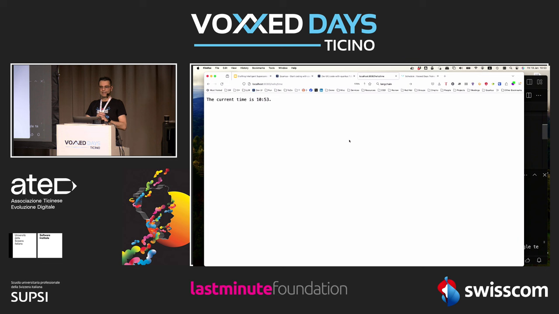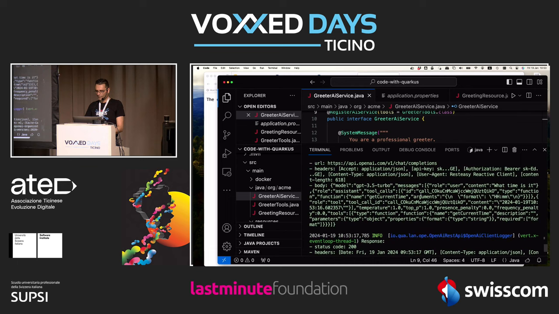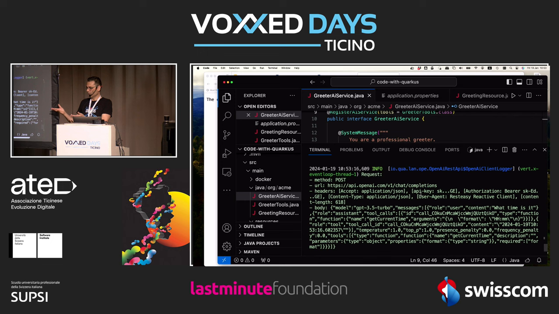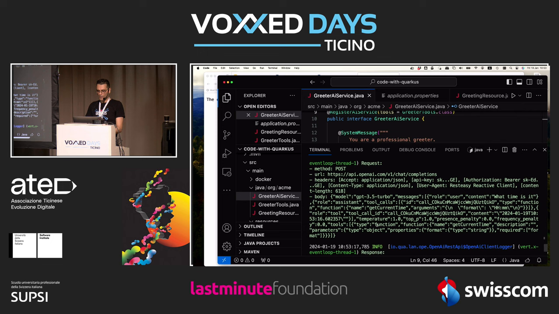So this is crazy, right? You give it a random thing, and out of the name of the function, we call the function getCurrentTime. It figures out, they asked me the time. Oh, I have this function, I can call it. And not only call it, but if you look at the logs. What happens in the request, we send the request and we send along: oh, we have these tools as well for you. So those are the functions I can provide you. So I give you a getCurrentTime. You can add annotations with extra metadata, but the thing is so smart, you don't even need the annotations. It figures it out.